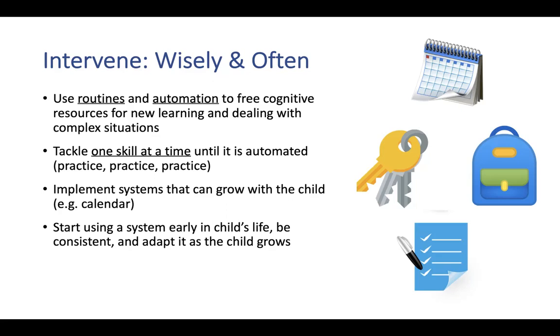Thinking in terms of how can we set up systems that will work well for the child and that are consistent, that you don't change. Carry that backpack and you have one folder for the papers that go to school and one folder for the papers that come home. And you start it in kindergarten and you reinforce it over and over and try to get it automated. And maybe in time you change which color those folders are. Make it a little more flexible. You don't want the child to be totally rigid, but you want them to have systems.